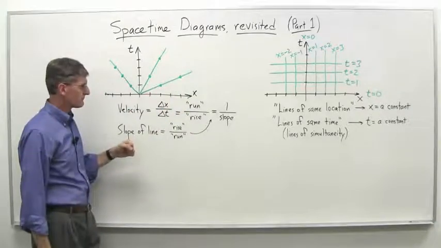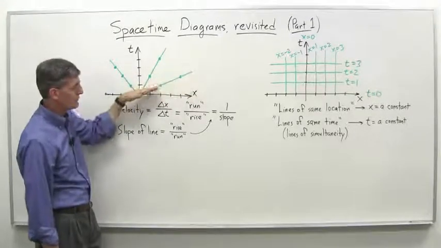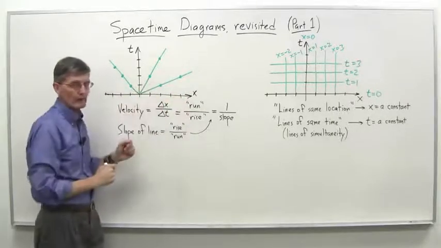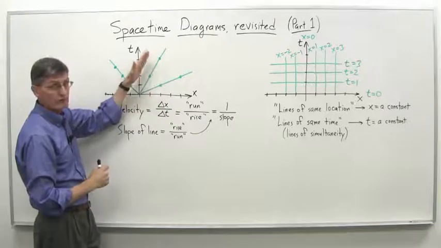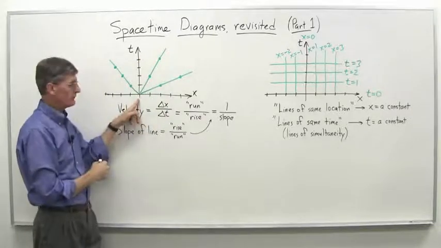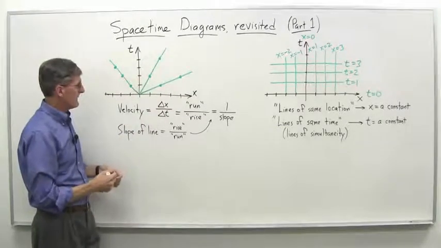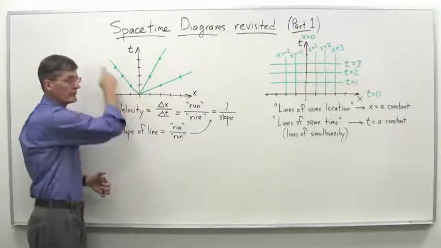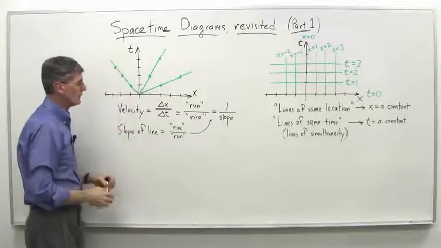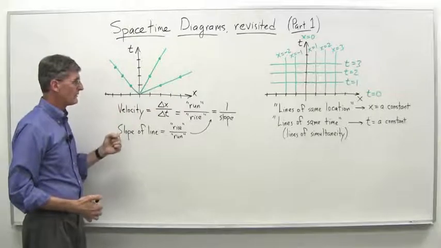It's the vertical distance covered divided by the horizontal distance covered. So if you have a line that has a low slope, so it's not sloping very much, that means a high velocity. It's covering a lot of x in a short amount of time. A line of this slope, a higher slope, means that it's covering shorter distances in a given amount of time. And so this is a high velocity here, this is a lower velocity. Also note, of course, that we can have things going backwards. We can have things going in the negative x direction, so that's what this line here represents.